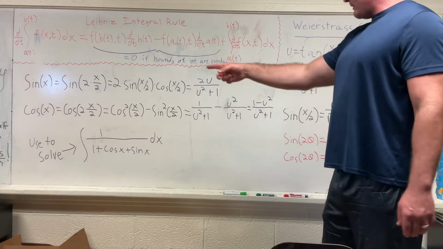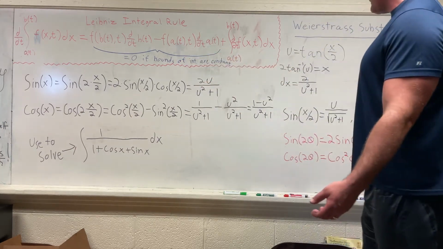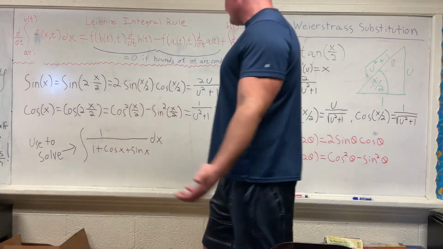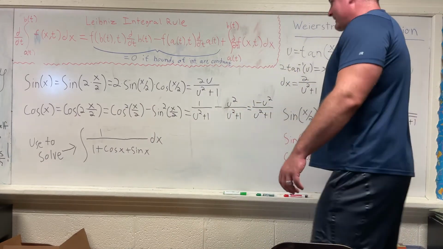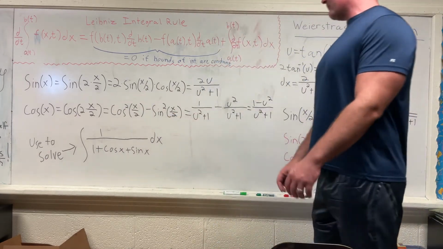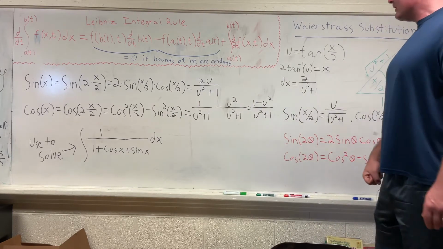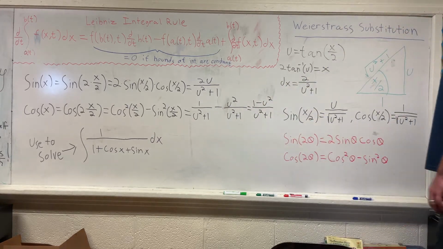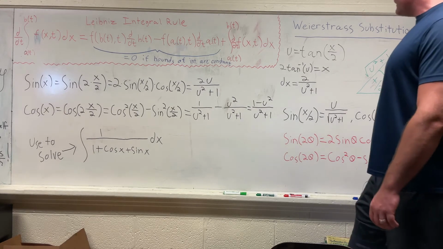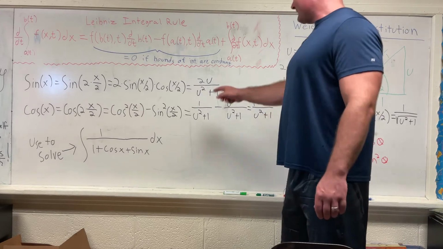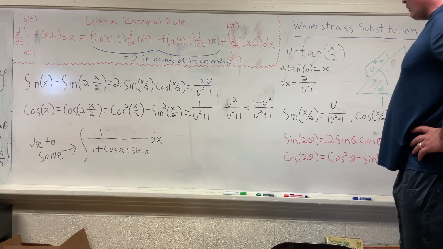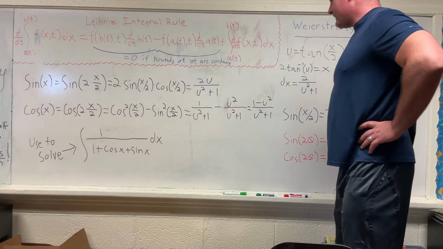And then you use the same thought process for cosine of x. You know that cosine of x can be written as the cosine of 2 times x over 2, and from this fact, we get that that is equal to the cosine squared of x over 2 minus the sine squared of x over 2, which is equal to this. And from there, it's extremely easy to get the tangent of x if you needed that. You just take sine of x divided by cosine of x, which looks like that would give you 2u over 1 minus u squared, but I'm not going to write that on the board.